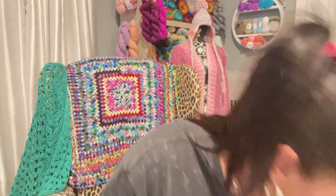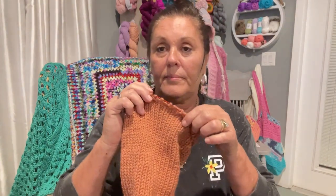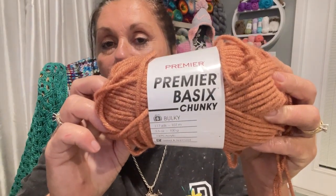And then let's see, what else have I been doing? I'm doing this hat, and I'm doing a ribbing. It's going to be a slouchy hat, and the yarn that I'm using for that is Premier Basic Chunky. And I found all my fur balls. I'm not sure what color fur ball I'm gonna use, but I figured I'd use something kind of like on this hat, kind of like something like this.